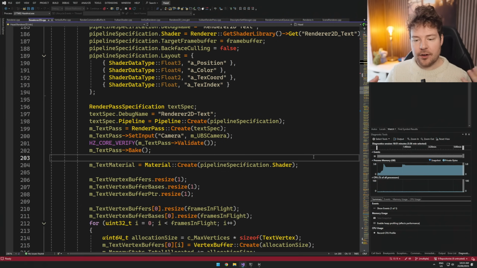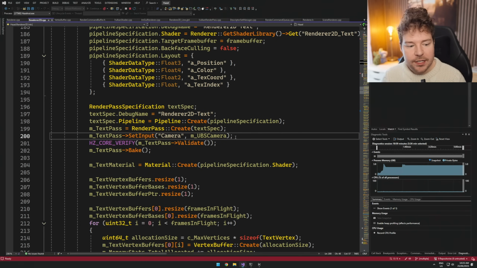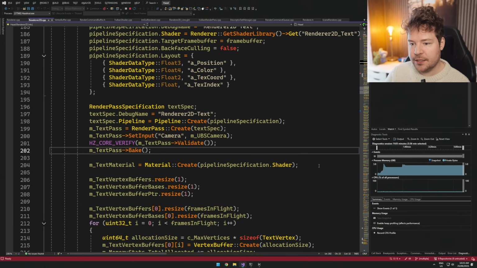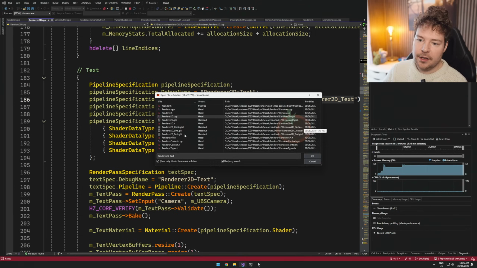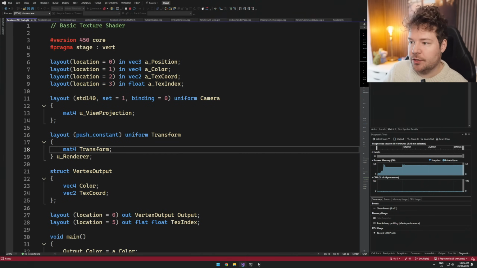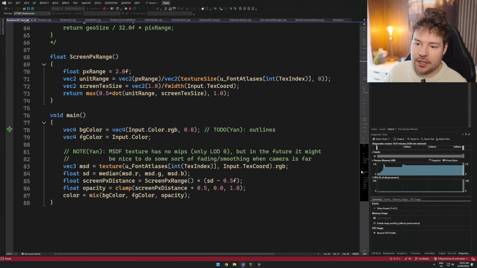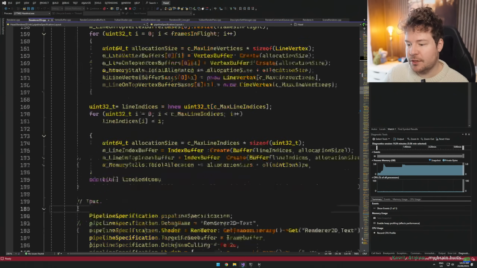So now we have to think about how we actually, first of all, become aware of all of the resources that are present. Because that's the other thing, right? You could think of this in many ways. This is the renderer 2D text. Let me just quickly see what shader that uses. Renderer 2D text is the name of the shader. So if I find that shader, this is what the GLSL code looks like. It's actually kind of complicated because we're using MSDF, multi-signed distance field. So maybe let's select a simpler one. Not that it matters too much.